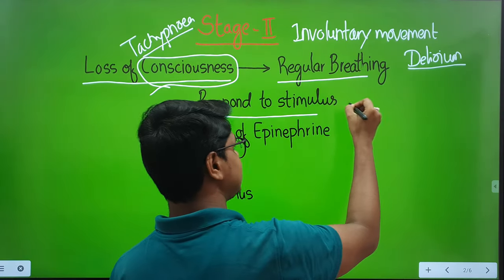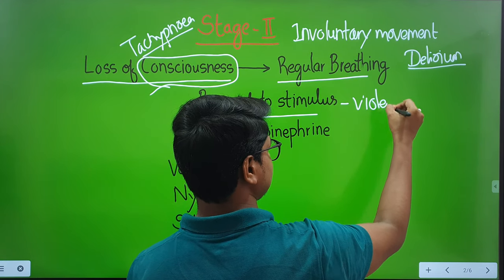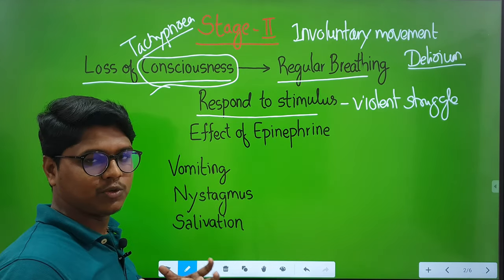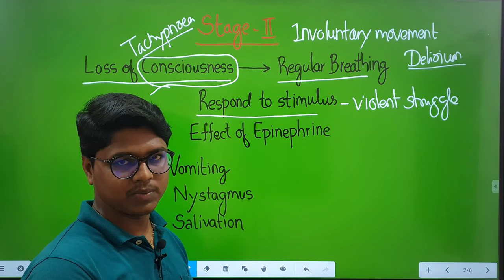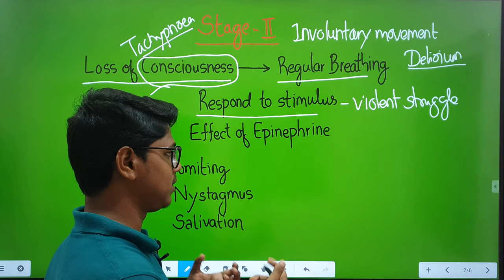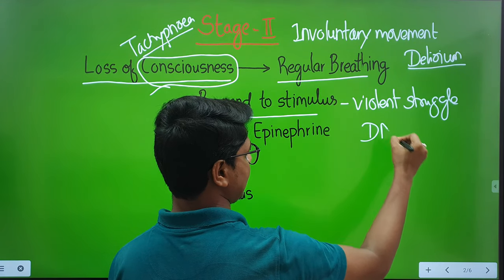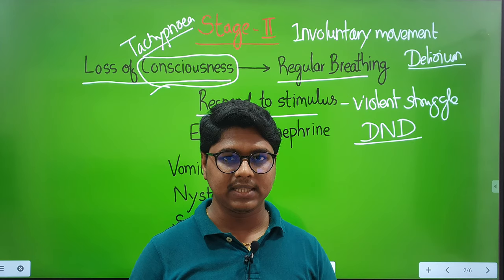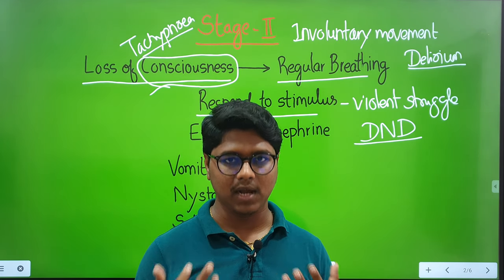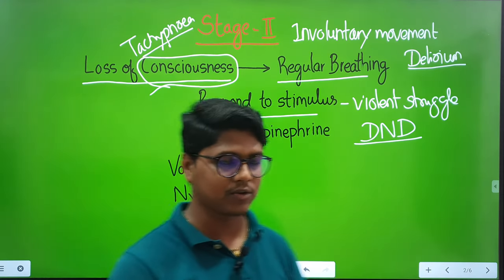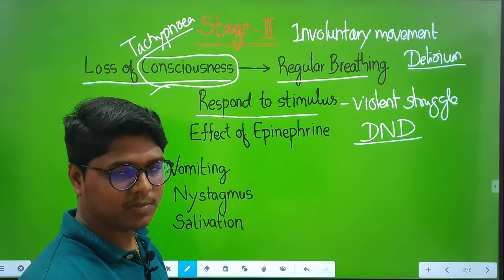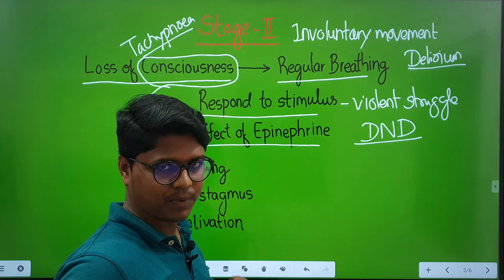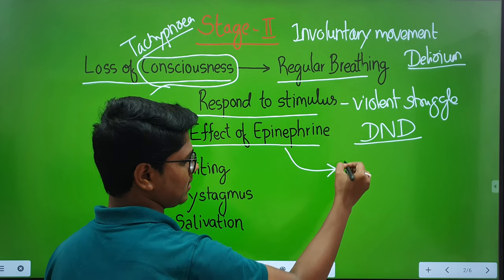After giving anesthetics, the doctor usually tells the owners: do not disturb your patient or do not go near to your patient — apply the DND, do not disturb. Usually in big hospitals you will find an anesthetic room where all the external stimuli are avoided. It is basically a semi-dark or dark room where the animal is kept and not exposed to any kind of stimulus. In this stage, the effects of epinephrine still persist, so you will find tachypnea and tachycardia and pupillary dilation.